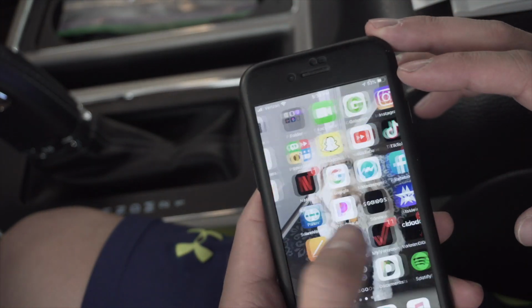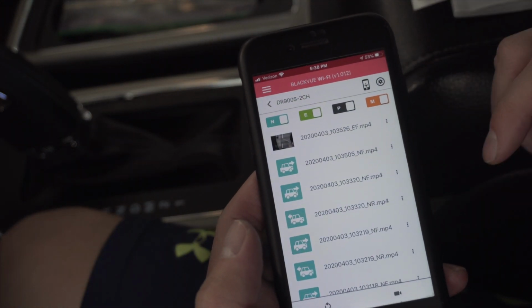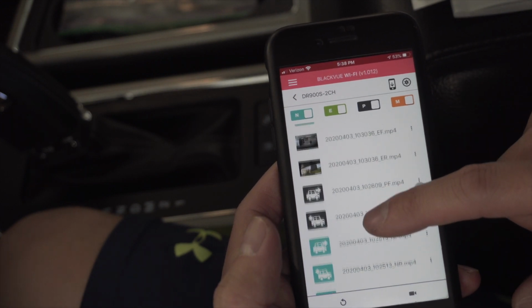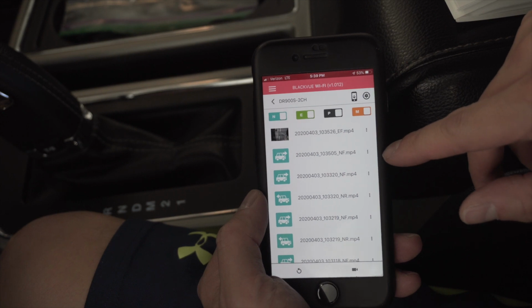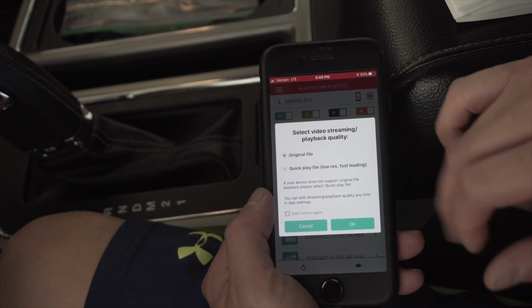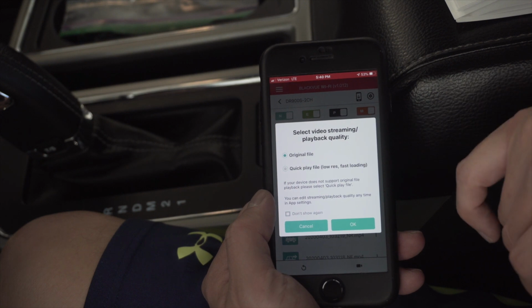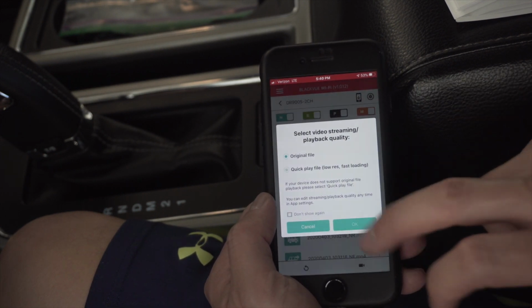So now we can go back into the actual app, hit Wi-Fi, and now we've got all of our camera footage thus far, both front and rear. All right, so we're going to select the video that you want to view. Click on this one, it'll tell you here, select video streaming playback quality. So you've got original, or you can do a quick play, which is a lower resolution and it loads a little bit faster. I'm going to leave it on original because I want to see what that looks like in 4K.